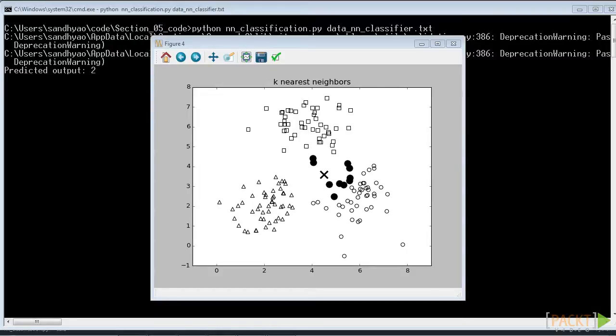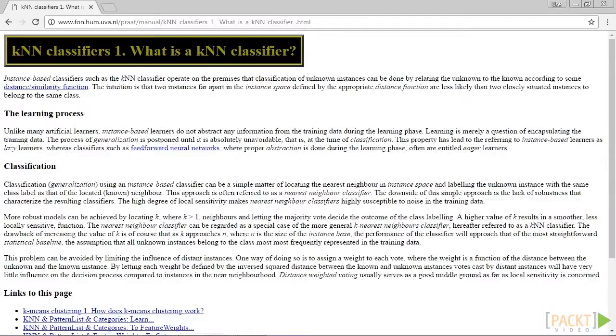A new data point is classified by this majority vote of the K-nearest neighbours. This data point is assigned to the class that is most common among its K-nearest neighbours. If we set the value of k to 1, then this simply becomes a case of a nearest neighbour classifier where we just assign the data point to the class of its nearest neighbour in the training dataset. You can learn more about it at this website.